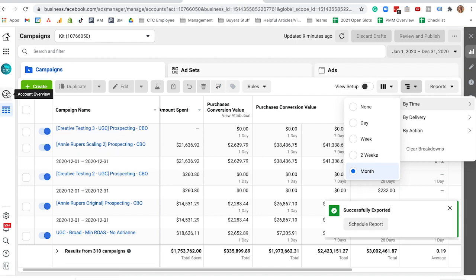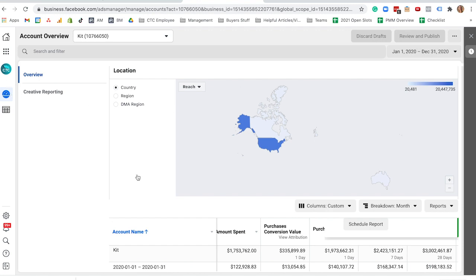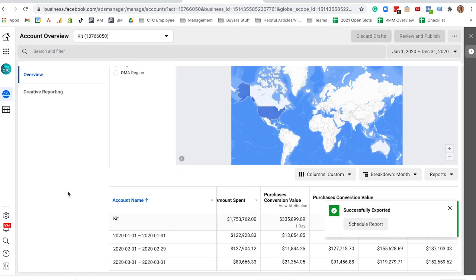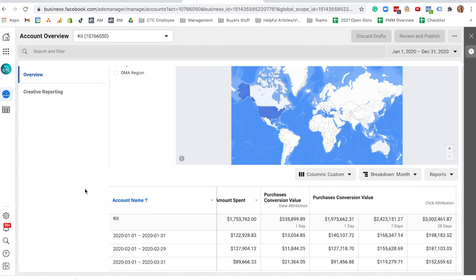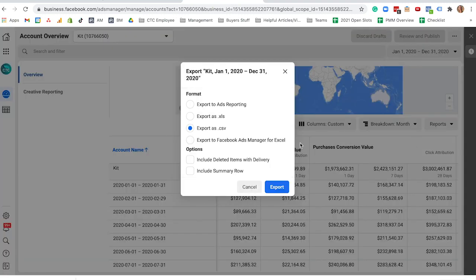and then you're going to go to your account overview tab. So in your account overview tab, note that it might look slightly different. Facebook is rolling out some updates here. So if it does look different, then you will probably need to grab this data via Supermetrics. Make sure that your date range is from January 1st through December 31st of 2020. If you wanted to do a longer date range, you can feel free to do so. Just our template is simply laid out for 2020. Make sure that the data is filtered from January through December, and then we're just going to go ahead and export table data as CSV.